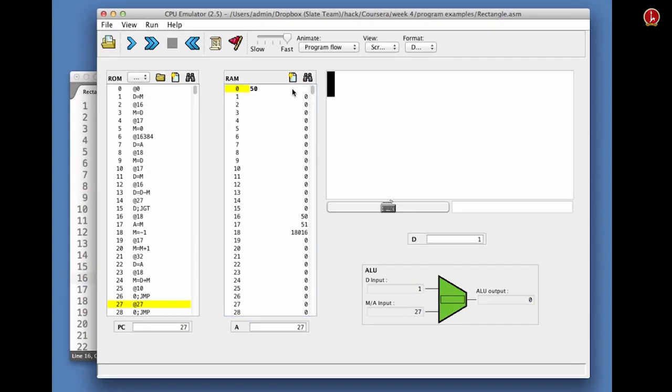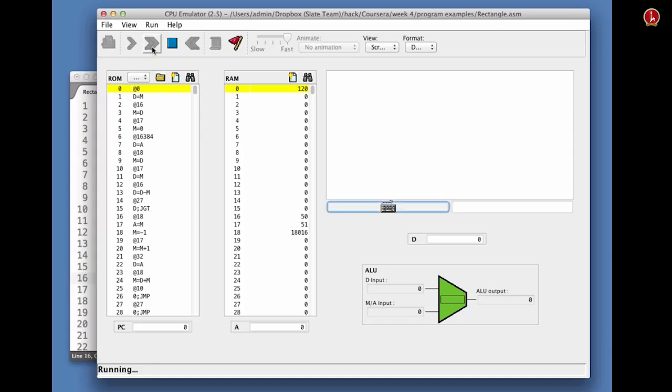Let's say 70, or let's even make it a larger number. So we're going to draw a rectangle which is 120 rows long, and if I'm tired of seeing all this animation, I can click this control here and cancel the animation, at least temporarily, and then I reset the program. And once I've canceled the animation, I can simply click fast forward, sit back, and watch the program execute in an instant.